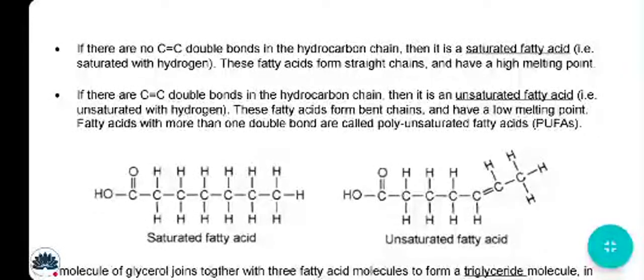Sometimes they give you a simple straight line with nothing written, or sometimes they give you OH. Sometimes, but when it's a straight line, you're required to recognize it's saturated. When it is straight but having a bend on it, it means that this is not a straight line, and it is an unsaturated fatty acid.